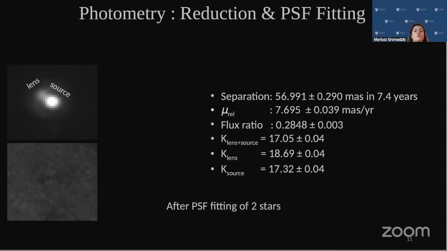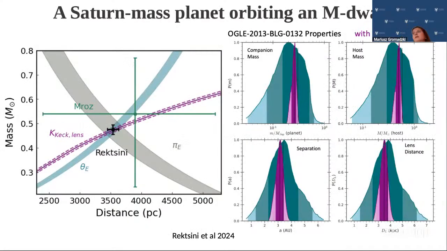And finally, if we use the actual flux of the lens, then we can derive a third mass and distance empirical relation in order to constrain the mass and distance. If you combine all these 3 relations, as you can see, you can occasionally enjoy a very, very precise measurement. Now, this was a very gentle, nice event. It didn't have a lot of contamination or, I don't know, problems around it. So we did have a very, very precise mass and distance measurement.